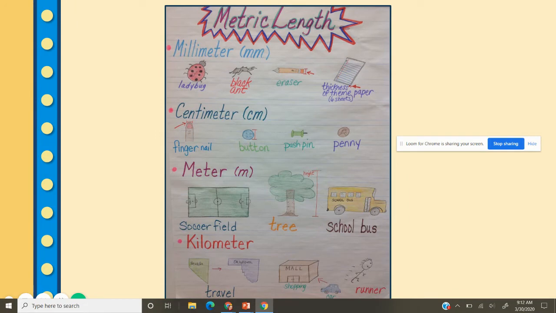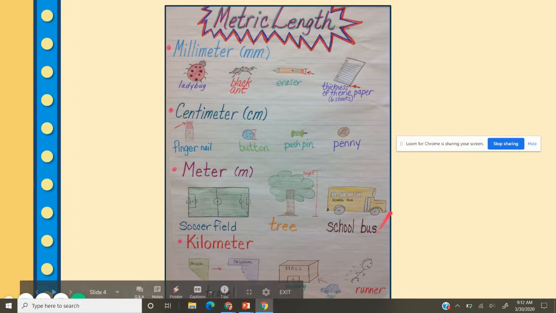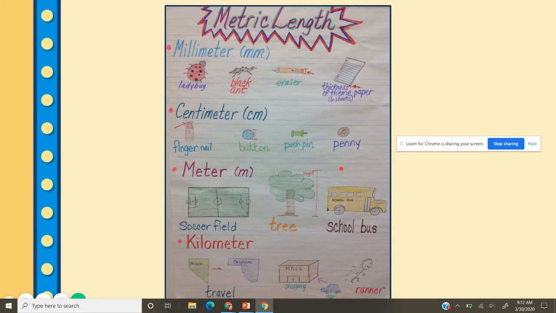So these are interesting because I expect them to be brand new, but I also expect that you understand how items are growing in size as we go from millimeter to centimeter to meter to kilometer. And as we are understanding that, this is also how we would measure normal things in our life, but we are not using inches or feet or yards or miles.